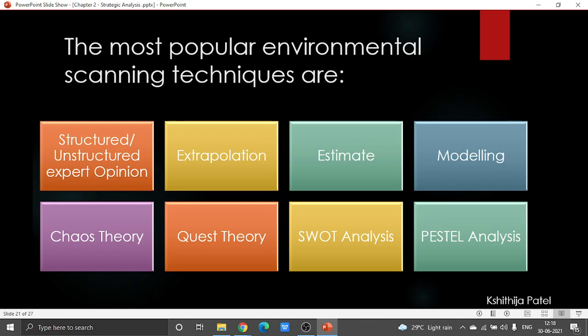So here, under the phenomenon of chaos, those things which are not linear in nature, which are dynamic in nature, are observed in a wide variety of processes like biological, sociological, meteorological and economical. The applications of chaos theory in management may range from predicting market behavior to financial forecasting, and it can also be found in anticipating competitive strategy. So that is how chaos theory is used in management.